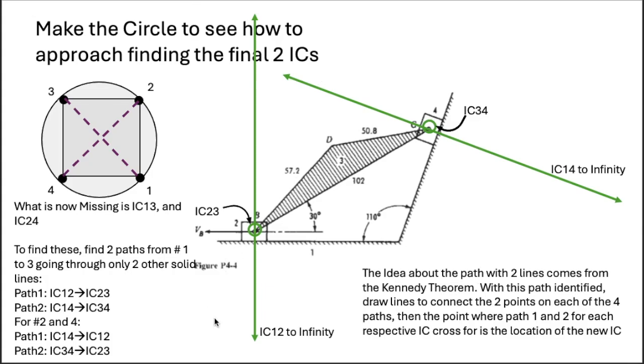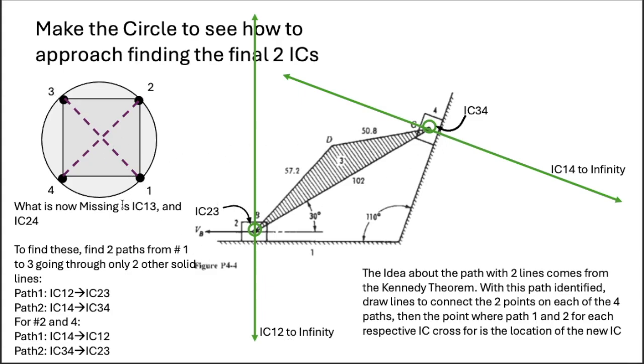This is just for construction, to help. It's not identifying anything more than just helping you find the next instance center. It's not representing anything. So you have to remember this green one is representing instance center 1, 2. The new line that you would be drawing would be representing just the line on which, somewhere along that line, instance center 1, 3 is found.